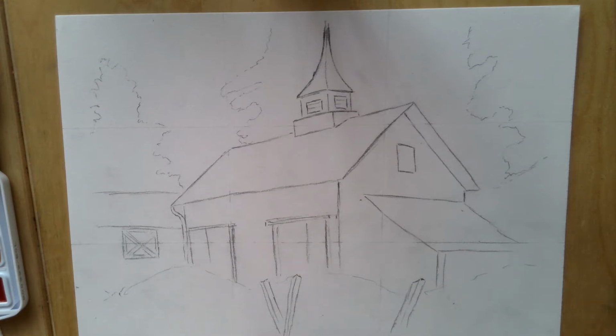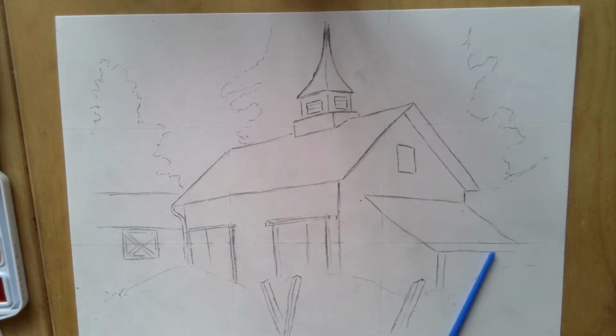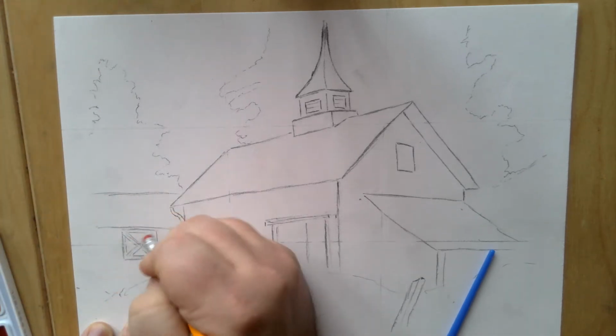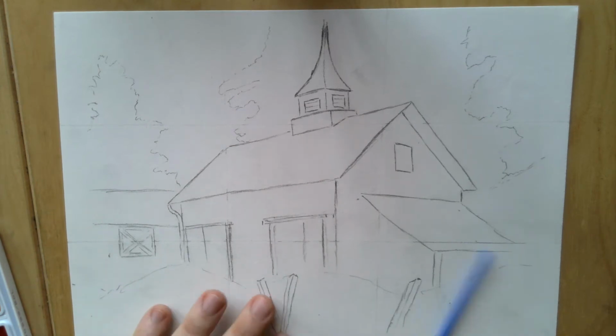I have my grid drawing here, and what I did was I erased the grid lines. You can still see the lines a little bit, they're light, and that's fine, but you don't want dark lines, so I erased all the darker lines. Let's see right here. I still got a dark line right here. You'll paint over it, but if you have some light color paint, you'll see the pencil mark behind it. So you don't want to see any of that.